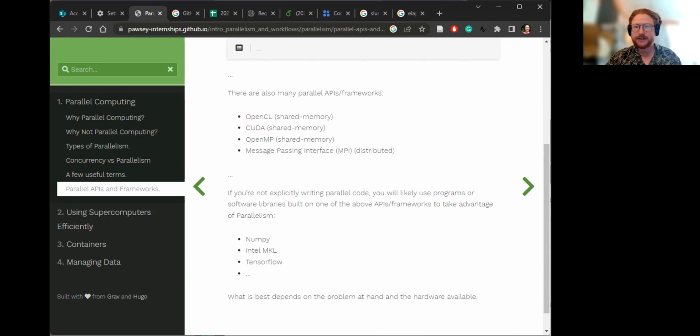So C++, I can't really speak to the most up-to-date support for shared memory parallelism, because I know there's some interesting work going on in the C++ standard.